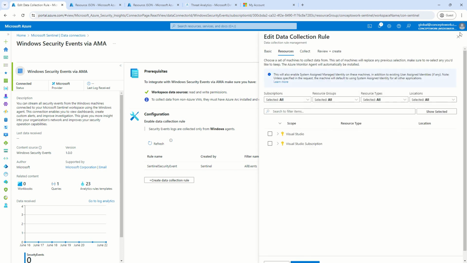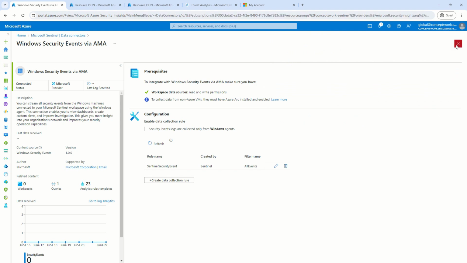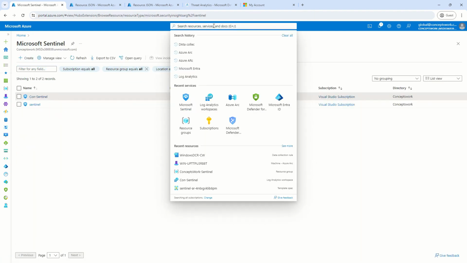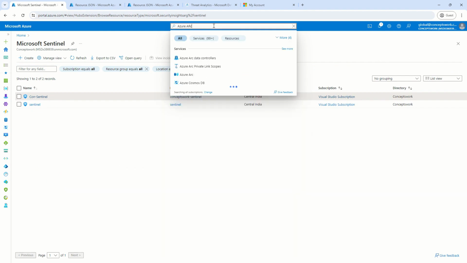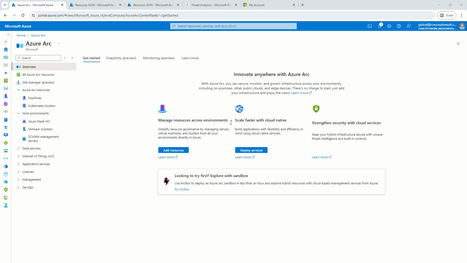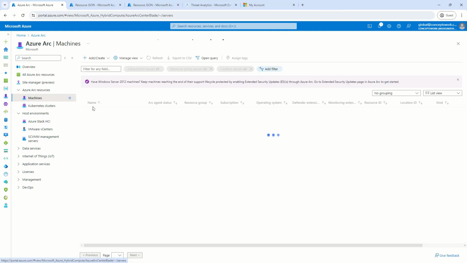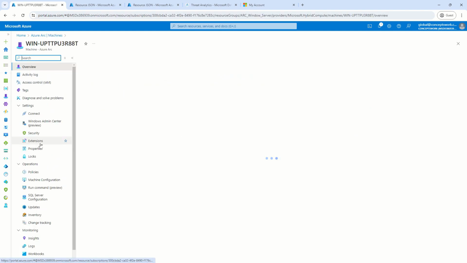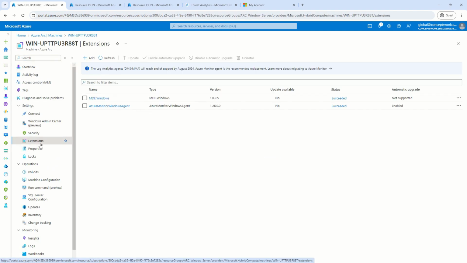Now, if I go back to my machine, which I have just associated, let's go back to the Azure Arc console and click on the option of machines. Let me open this and then click on extensions.